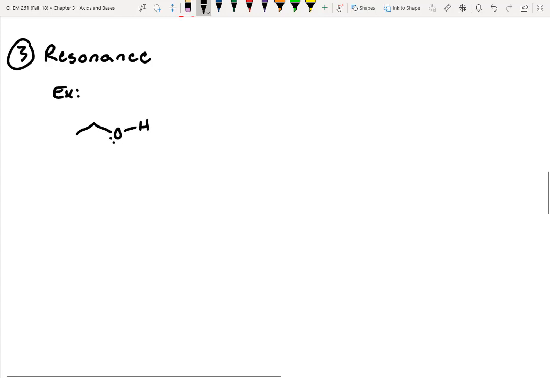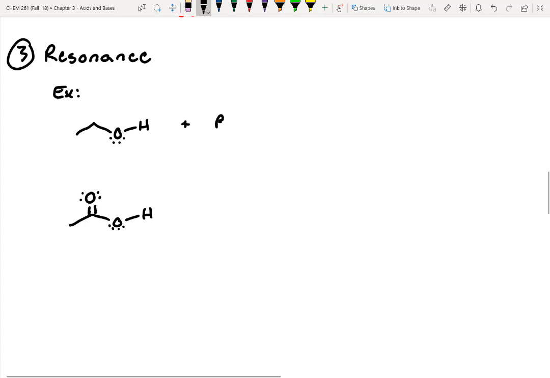In this example, I'm going to compare ethanol, what we made in lab the other day, to this functional group, which is carboxylic acid. So we're comparing ethanol to a carboxylic acid. Intuitively, we can predict that the carboxylic acid, by its very name, is going to be more acidic than ethanol. But let's try to rationalize it a bit more.